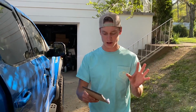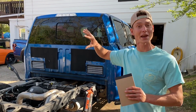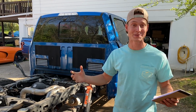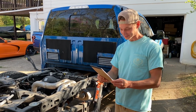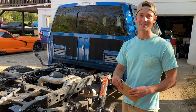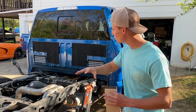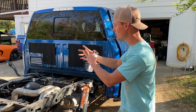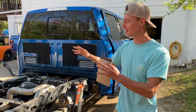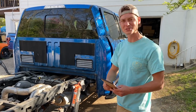The only thing we did not order was the bed sides, because we checked those prices, and that was like 800 bucks a side, or like $6,000 for the whole entire bed. That's like an unpainted raw bed with nothing on it. That is insane. But you never know, we may end up fixing that bed. The first thing we want to do is dig into it, see what it consists of, and try removing those side panels. If there's not too many rivets, we might just order bed sides and slap them on there instead of getting a whole entire bed. We're still going to decide on that.